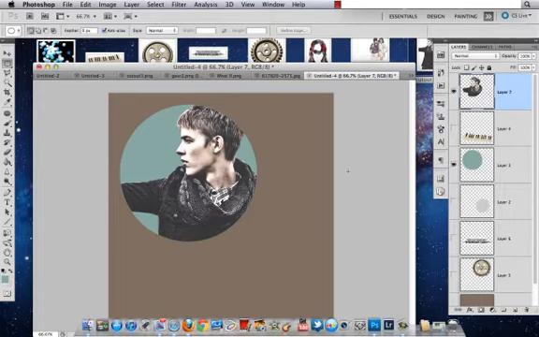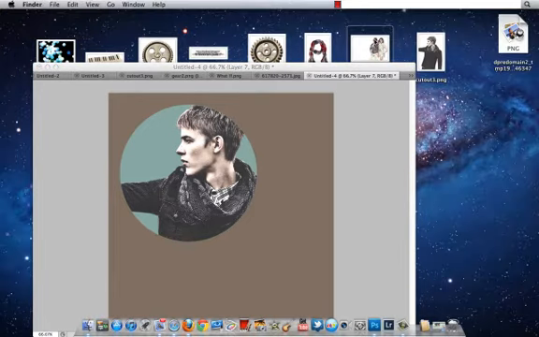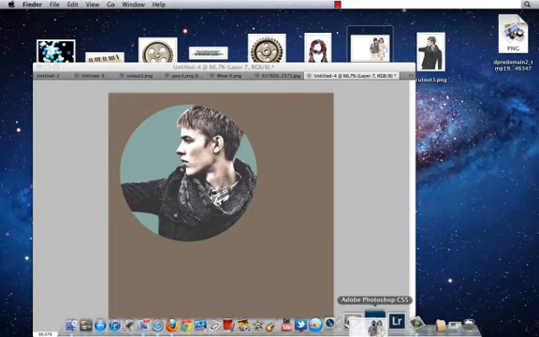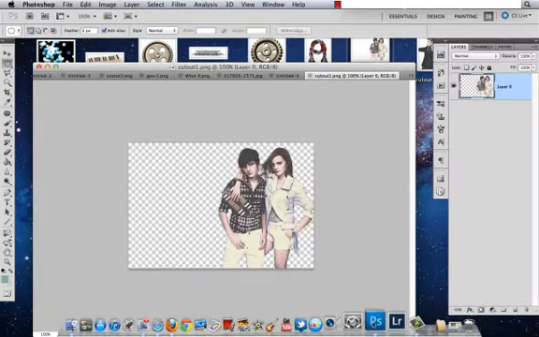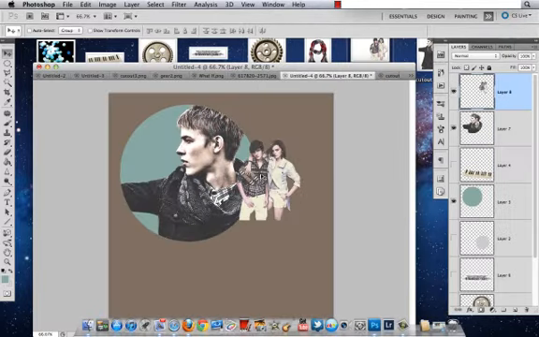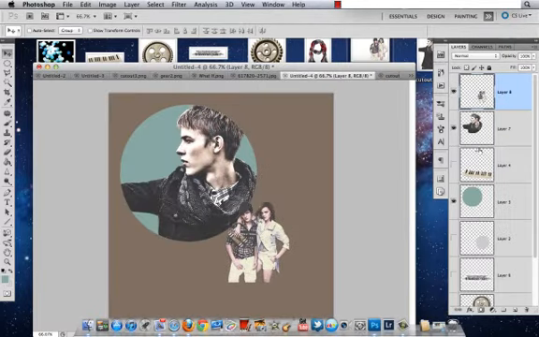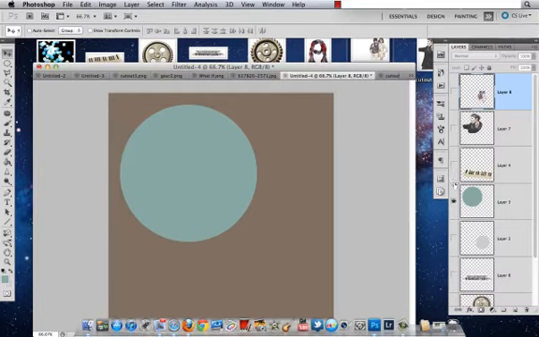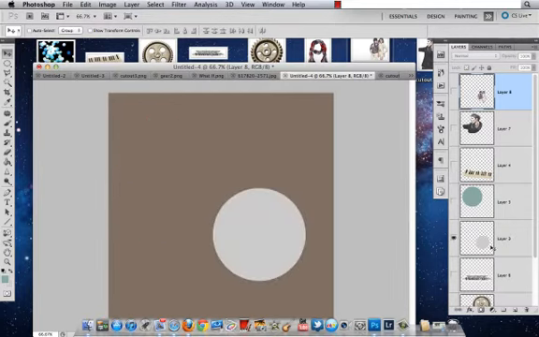Now you want to do the same thing with the other PNG file that you have. So just go ahead and drag it in, and then drag it into the layer, the new file you're working on. Do the same thing, make everything invisible except for that other circle that you're working on. So I'm going to make the other circle visible, and I'm going to select it with the magic wand tool again.